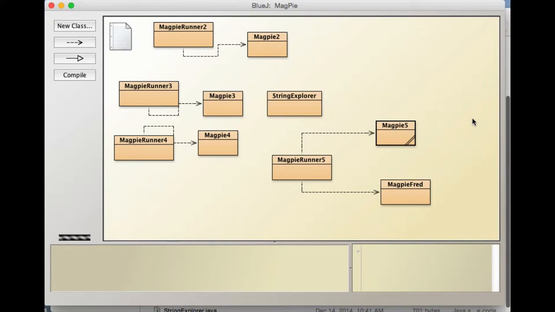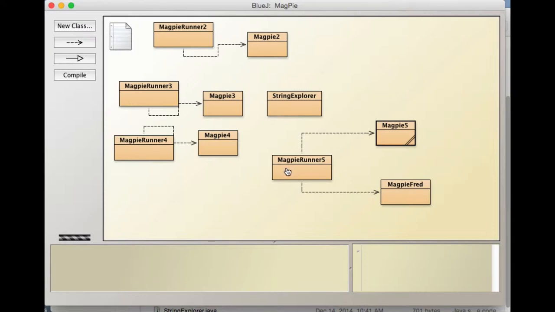Folks, this is the second video about the magpie exercise. I should have made this earlier, I realize, because I'm seeing a lot of confusion about how to do what I honestly thought was a fairly simple problem. But I think there was confusion about what the problem was, so I hope to clear that up here, and then I think you'll be able to do this fairly easily.